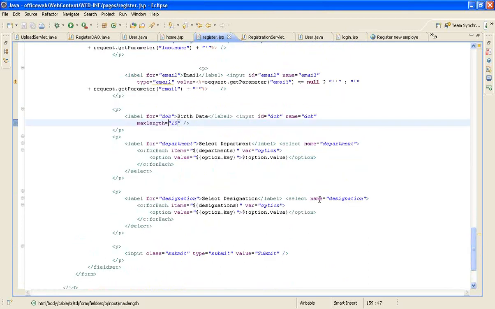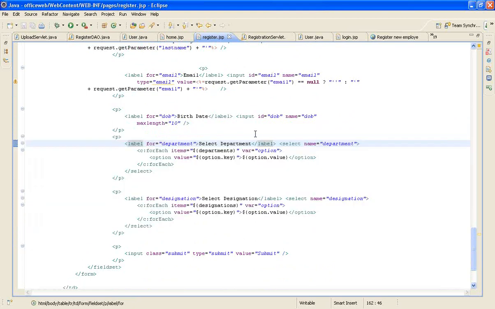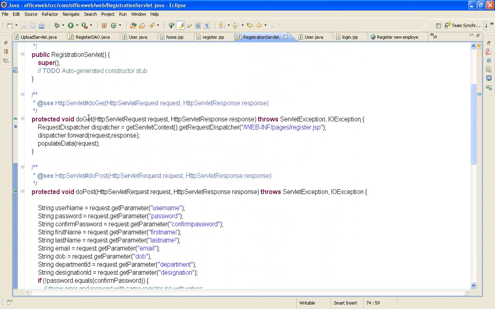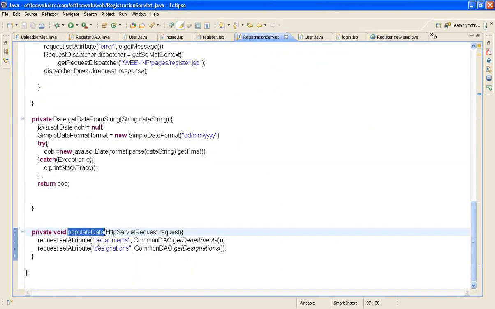And then there are a couple of properties, the drop-down values. The drop-down values are coming dynamically from the database: department and designation. So how are they coming? In case of a get request, the first time the form is loaded, I am calling a private method called populate data, and here I'm doing request.set attribute.